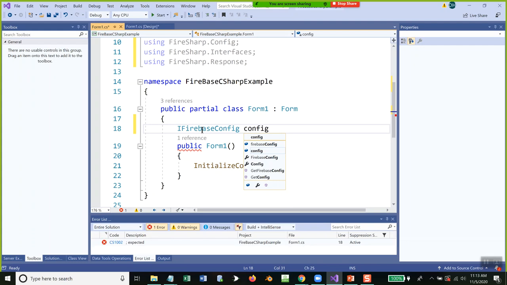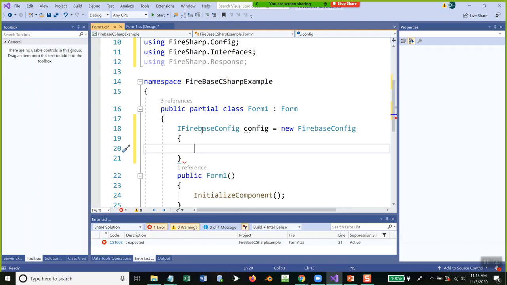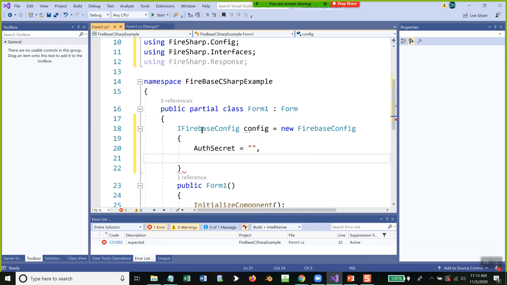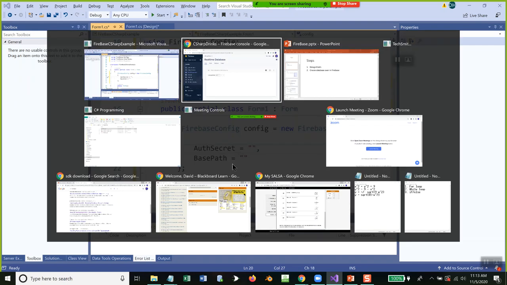And called config equals new FirebaseConfig. Yeah, config. Then I do a beginning curly brace, closing curly brace, and AuthSecret equals something, comma, and then BasePath is equal to something. Okay, and then I need a semicolon here to finish that off. We're going to get these two items from our Firebase.